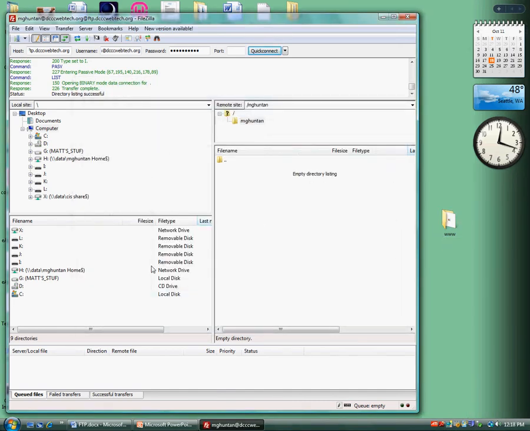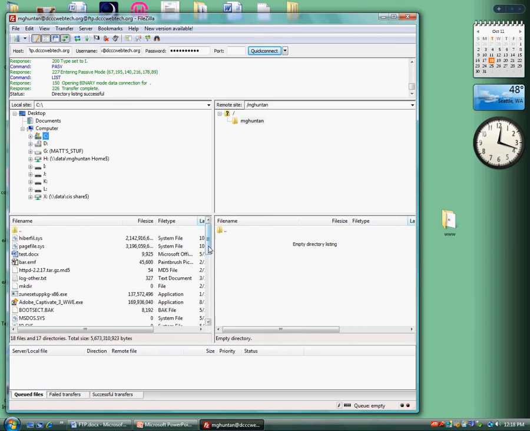Okay, now the way the FTP client software works is, I'm going to pull this down just so it's a little easier to read, but on the left side is the local computer, my computer, and on the right panel side, this is actually the FTP server, and as you can see, I don't have anything in my folder or directory. So here I'm going to navigate to the desktop.